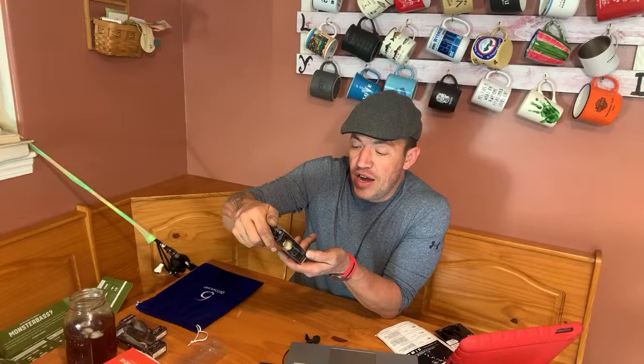The next is a square bill flat crankbait, the Flat 75 Crush X. That's nice. 5/8. It says fast action. I'm trying to see what it says. It runs at 5 foot, but it's square bill, so it's going to get a little action, a little side to side thing going on. It's nice. I like that. And that is Shad Fantasy.